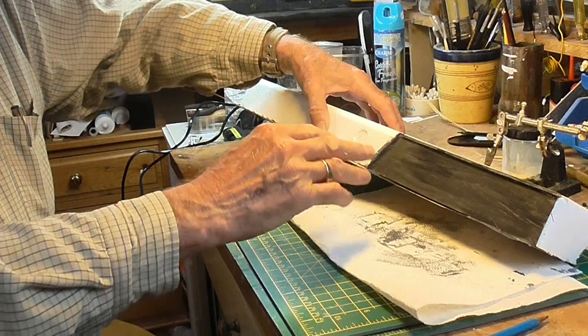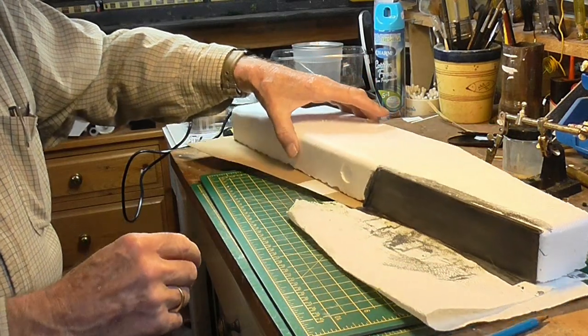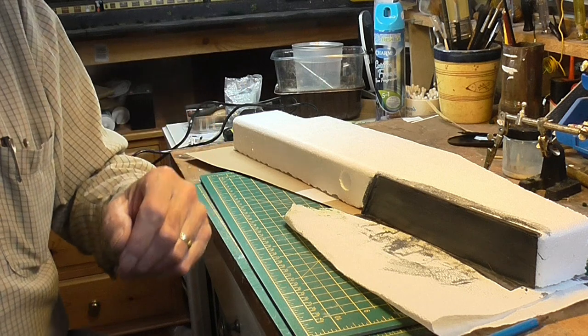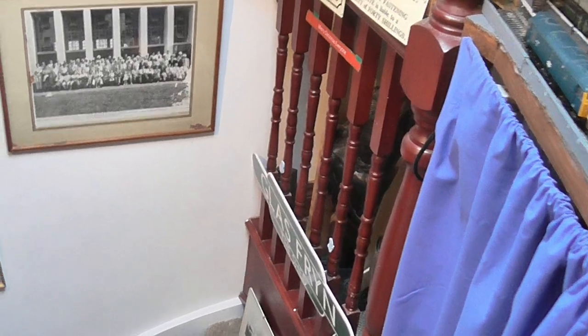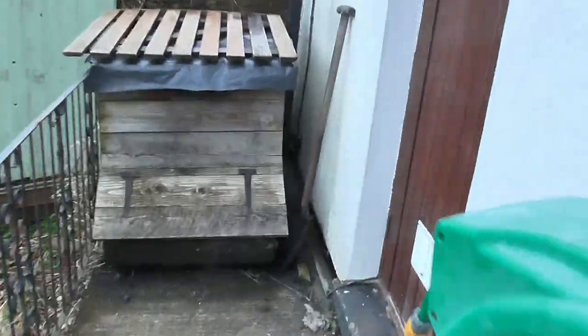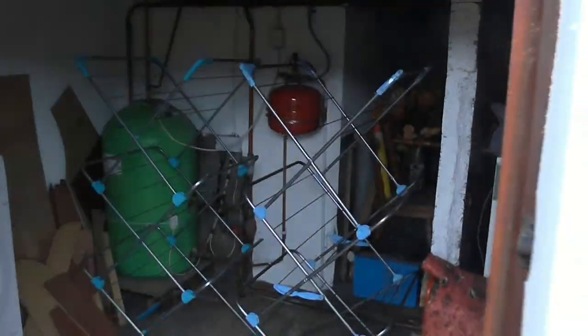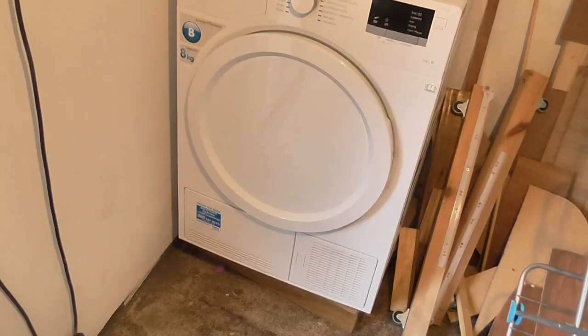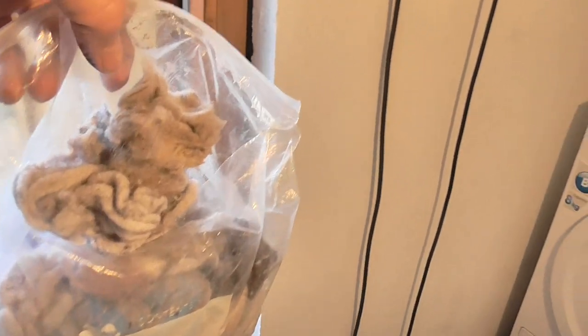Now I've got to let that dry before I can mark the stone on. So in the meantime it's down to the cellar where we have the tumble dryer. Down the stairs to the cellar — the entrance to our cellar is from the outside. And there we have the tumble dryer. The produce from the tumble dryer is — let me put some light on — fluff. It comes off the filter and I save all the fluff in this little plastic bag.